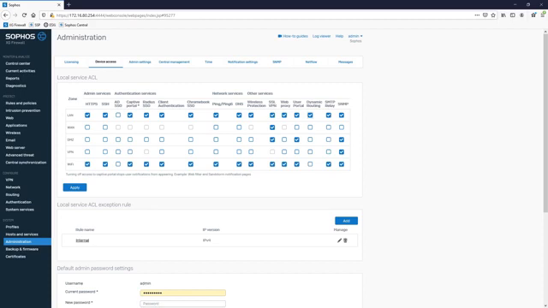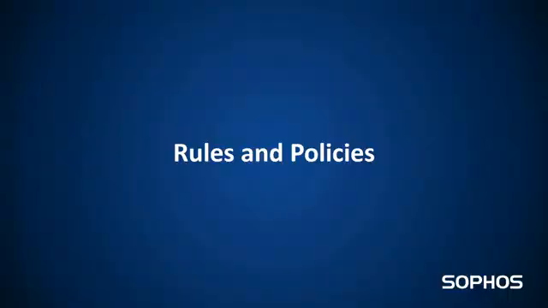So if I want this running in my LAN, then I can enable it there, or for any other additional zones I set up. And just, I guess, while we're in this topic, any other service on the XG that you need to make sure is running on a particular zone, that's all listed here. So whether it's the web admin interface, SSH access, authentication services, that's all assigned per zone and done through device access. So let's move on and actually jump into the rules and policies on the XG firewall.